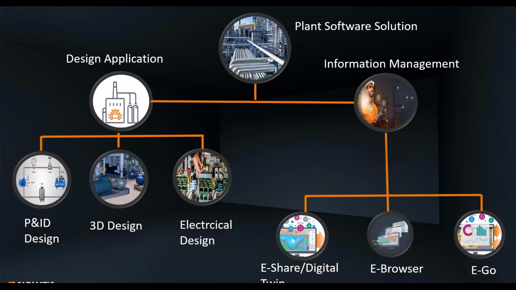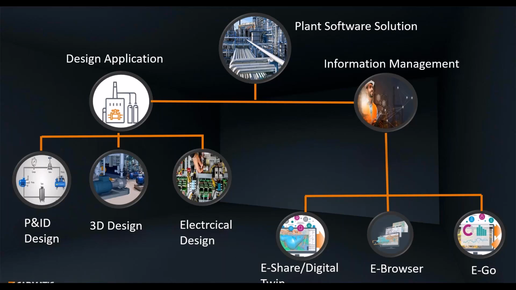CADMATIC 3D plant design has all the models like piping, HVAC, electrical, structural, and production deliverables bundled in a single model. We will demonstrate our piping software functionality in our upcoming webinar. Then our CADMATIC electrical solutions cover all your design and documentation needs for electrical, instrumentation and automation engineering projects.